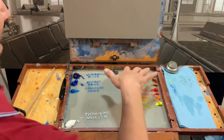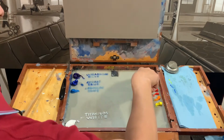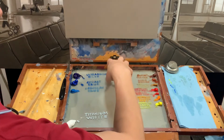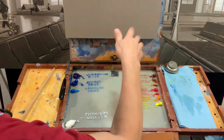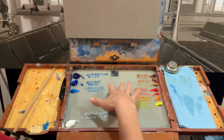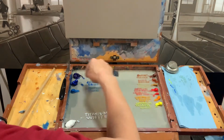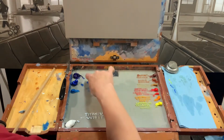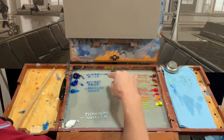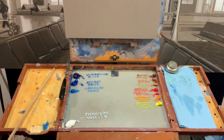So the first thing I'm going to mix up to get drawing going is just ultramarine blue plus burnt sienna, and then cobalt blue, Mars orange, just to have some colors without any white in it to map things out with. If you're not sure how to organize your palette, you can just imitate the way I organize mine. These colors complement each other really well across from each other. The ultramarine blue, burnt sienna make nice neutrals, and same with cobalt blue, Mars orange. A little bit lighter than that top one, but still without any white in it.